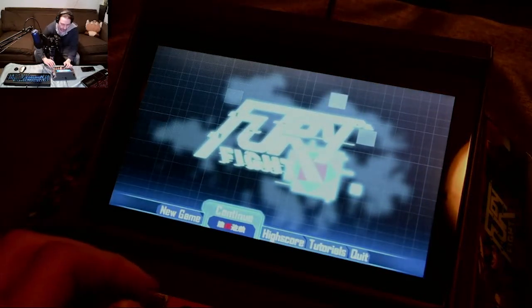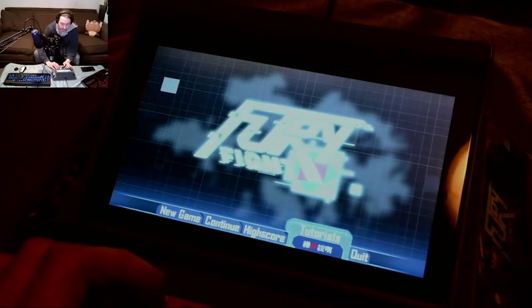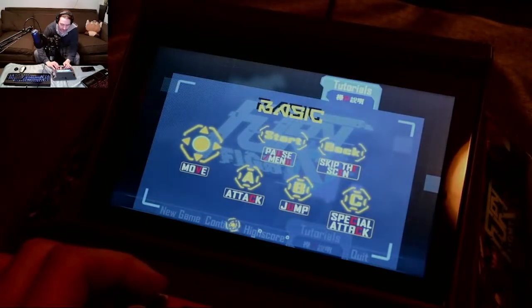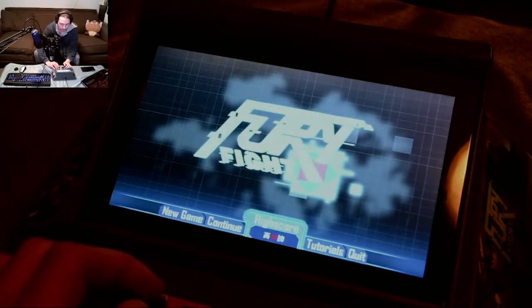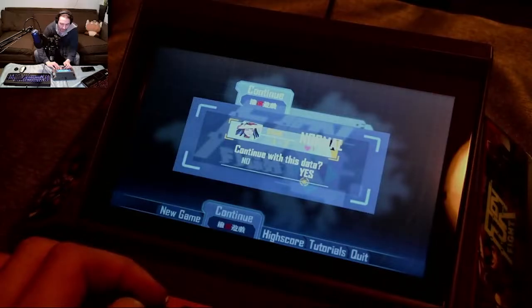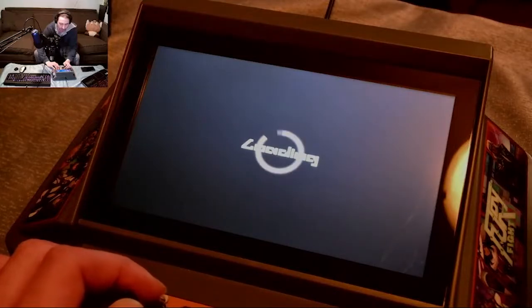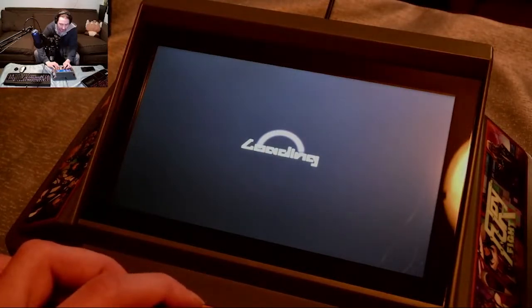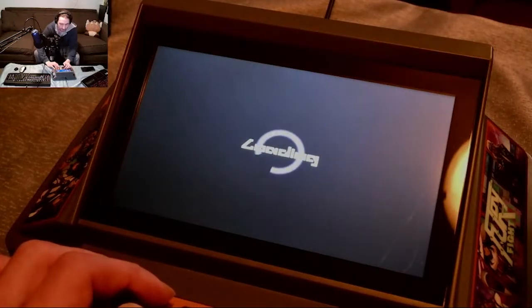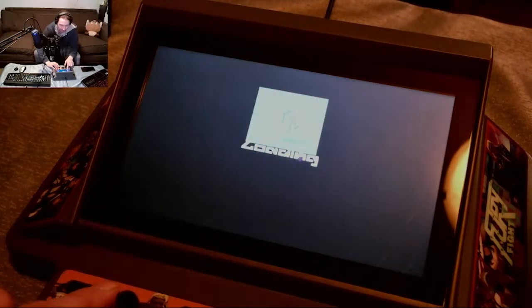So, Fury Fight. Oh, this is... So this is the side-scrolling brawler. I'm gonna hop into this for a quick second just to show you. This is the side-scrolling brawler, the one that they put a lot of time into. So if you like some Streets of Rage, then we're gonna have this. Let me turn up the volume for you.